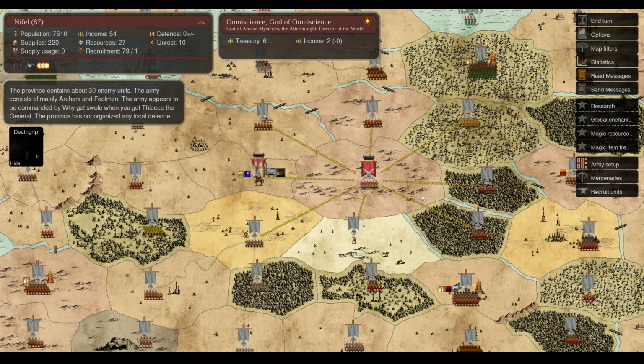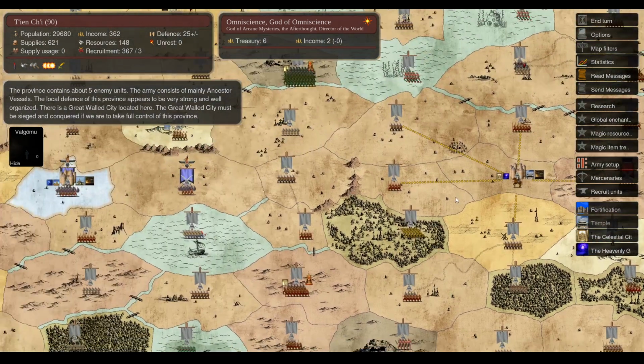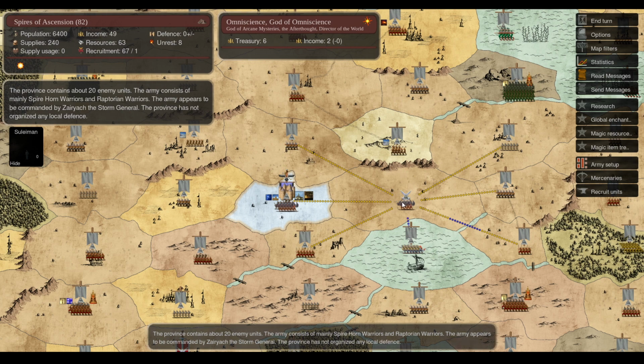But this is still an unfortunate layout for him. Anyways, more ancestor vessels. And yeah, we'll see where he goes next. I've been shifting left, so let's do that. Calum doing the bird thing.